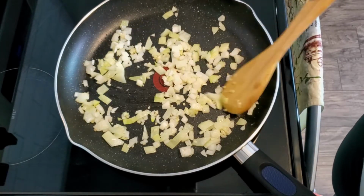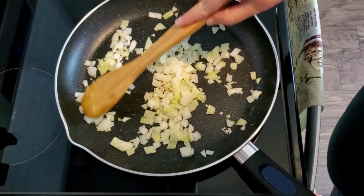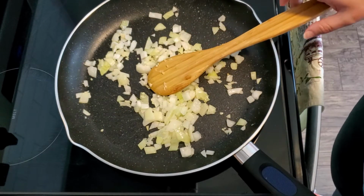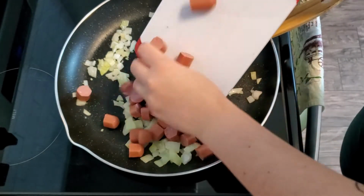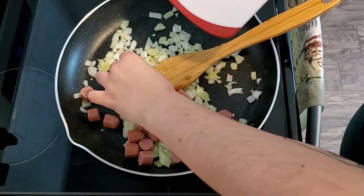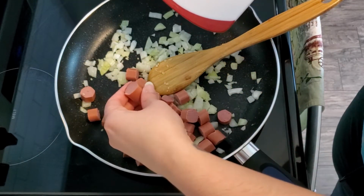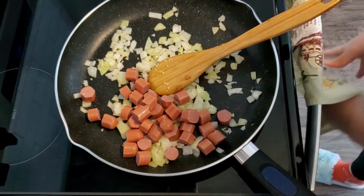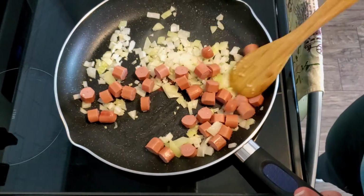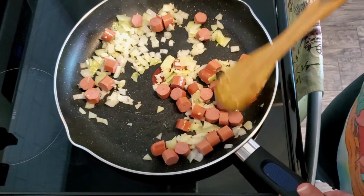So for the next part, she actually used Spam, but I'm not a fan of Spam. She said you could use hot dogs or something else, and I chose hot dogs. So add your hot dogs, make sure they're all broken up. And just incorporate them and get them to cook just a little bit before you add the next ingredient.